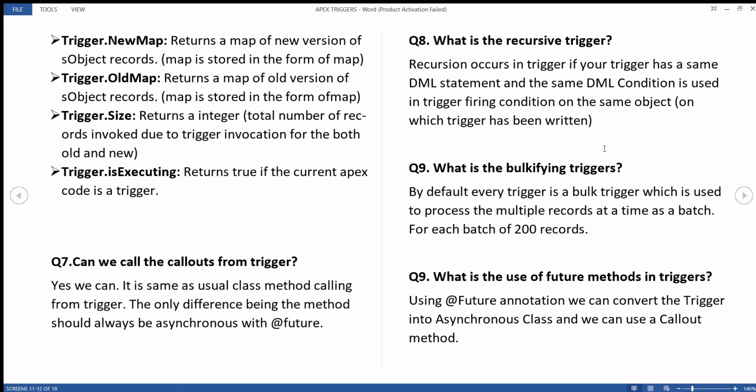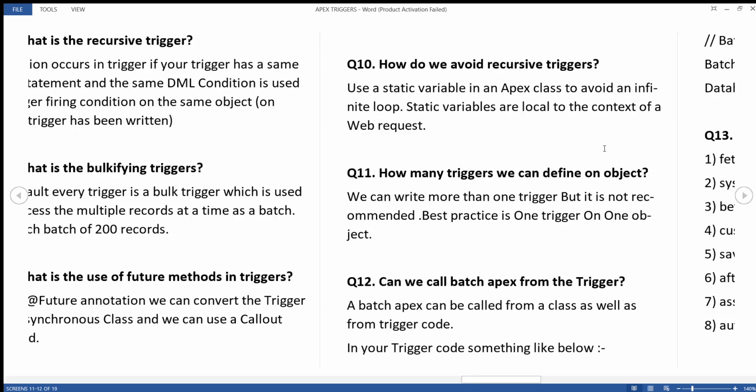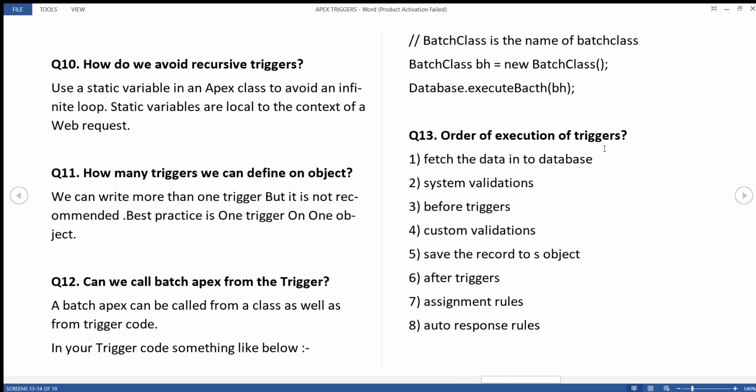What is the use of the future method in triggers? Using the @future annotation, we can convert the trigger into an asynchronous class, and we can use a callout method. How do we avoid recursive triggers? Using a static variable in an Apex class to avoid an infinite loop.